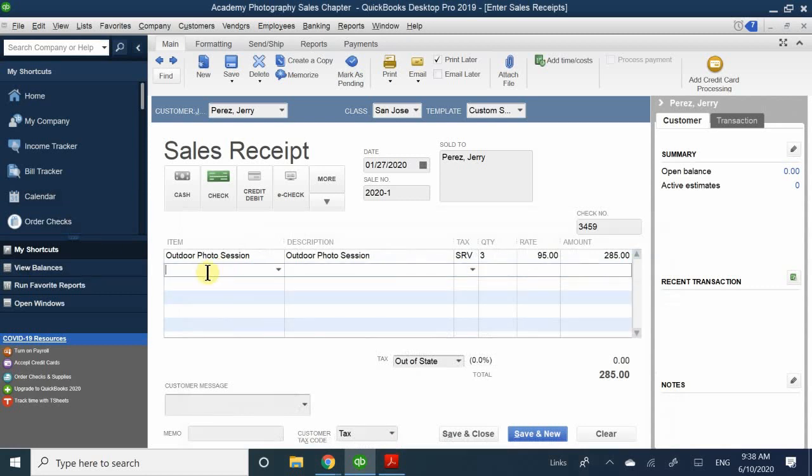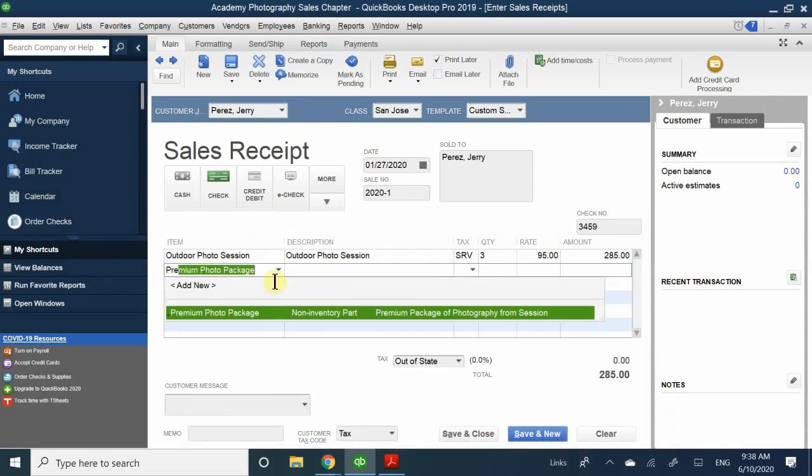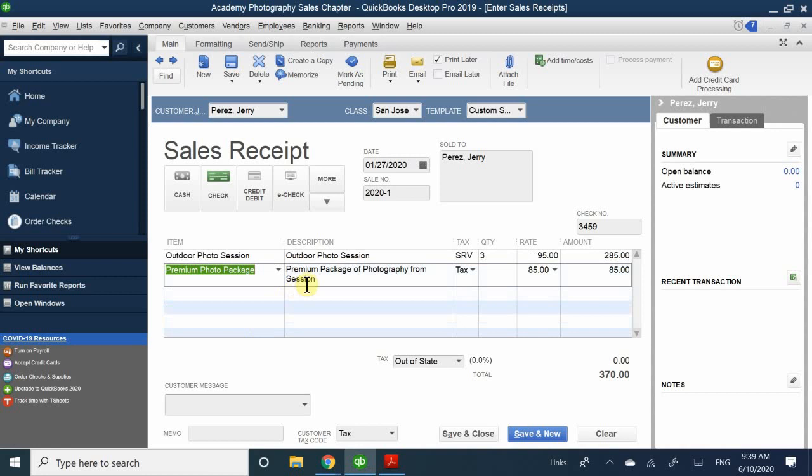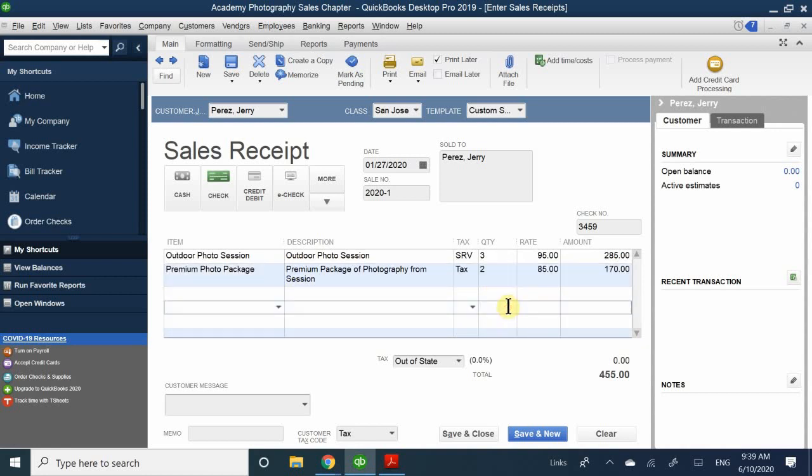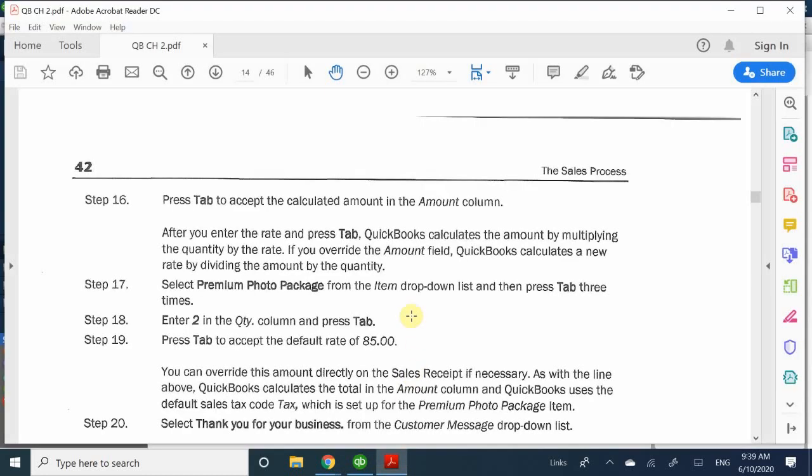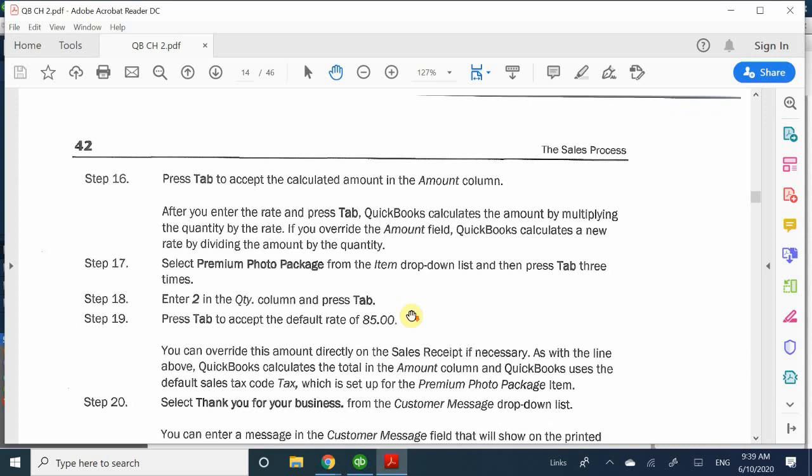So here, premium photo package, and he requested 2 of them. Now he's got a total of this much right here. Press tab to accept the default rate of $85.